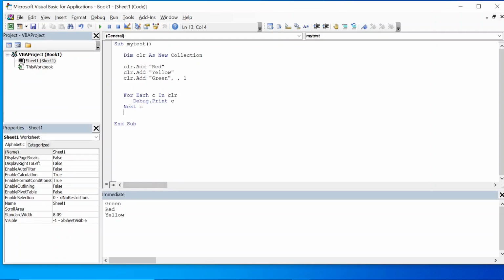Now let us delete this here, and here instead of before the first, we want the green to be after the first, after red. So red, green, yellow we want. So if I put one more comma here, then this will be after first. This is key, before, and then after.